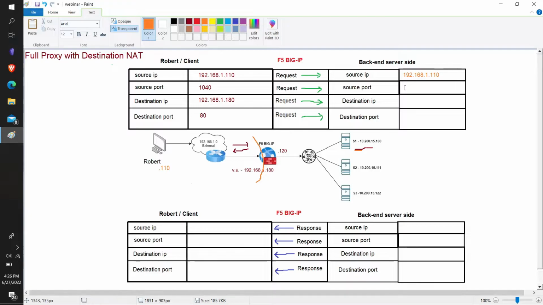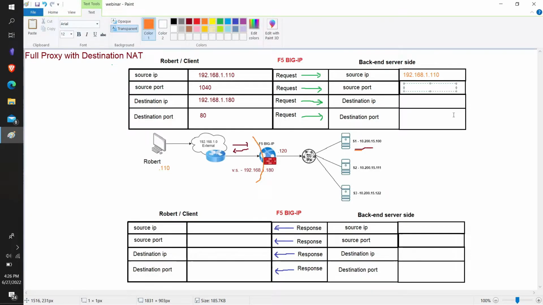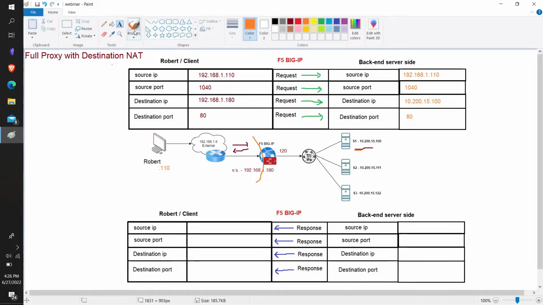The source port will be the same port used by the robot to initiate the request, 1040, and now the destination IP will be replaced with the real server IP, that is 10.200.15.100, and the destination port will be the same, 80. Now the F5 has forwarded the request to the destination web server S1.